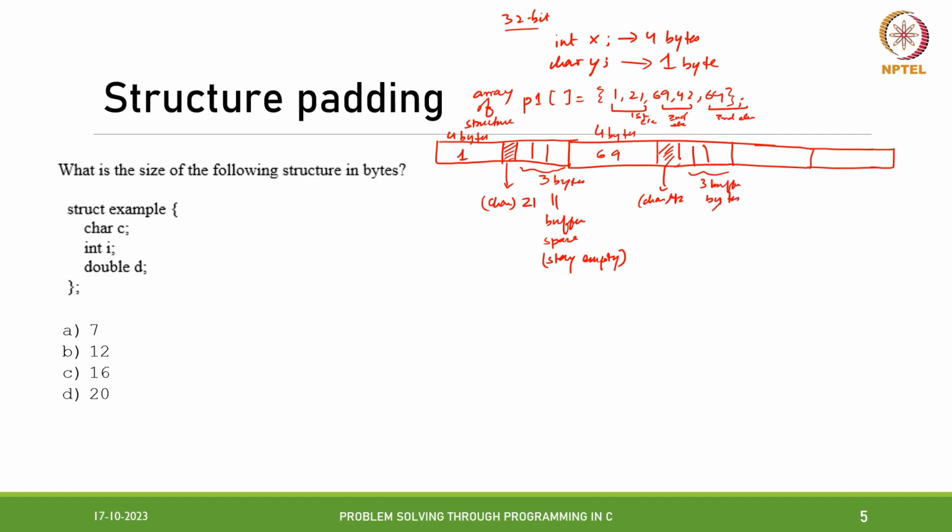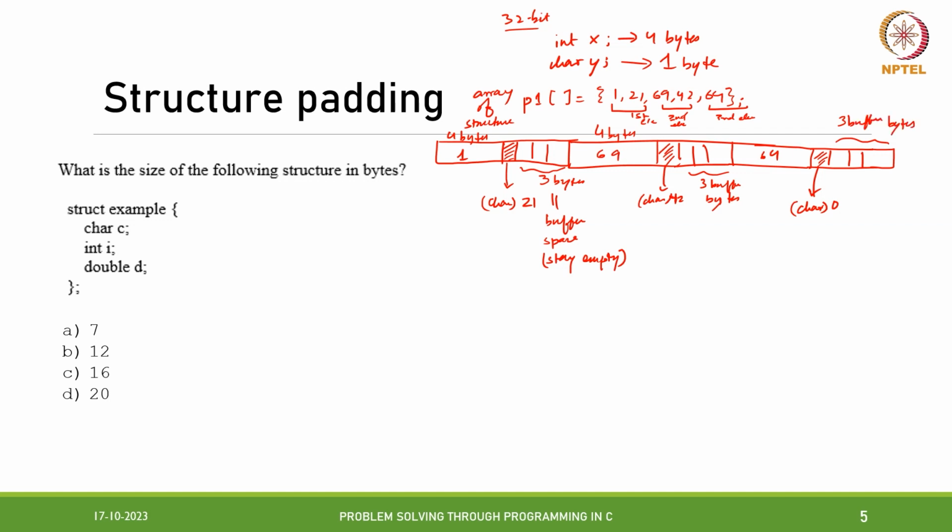Okay, then the third element is 64. We save 64. Then the second component is automatically 0, because you have not really given the second component of the third element, so it will be set to 0. But because it's a char value, only the first byte, which is char of 0, will be stored. Now these 3 will again be buffer bytes that will be empty.